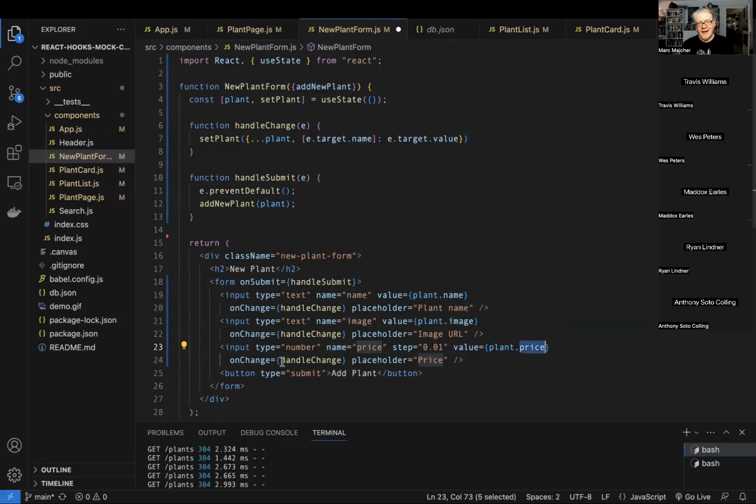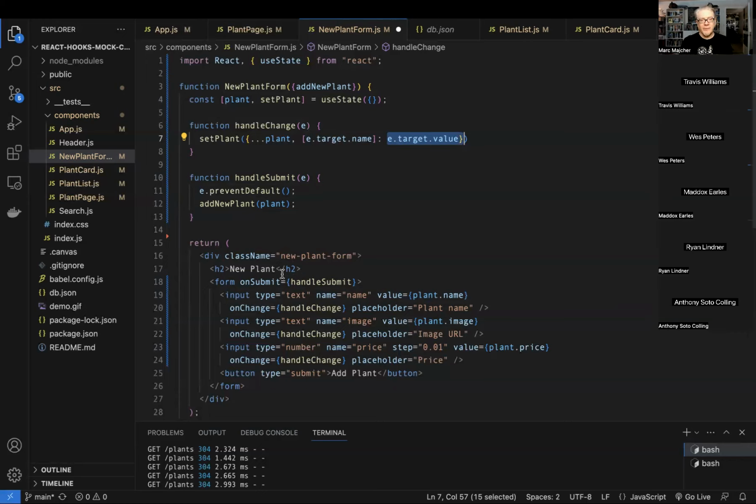And when someone types into it, when the field changes, we're going to set the plant object to a new object with the current values of the plant there, and we're going to set the appropriate name to the appropriate value. So we know our plant is always going to be coherent. It's always going to have the value that we're expecting in it.